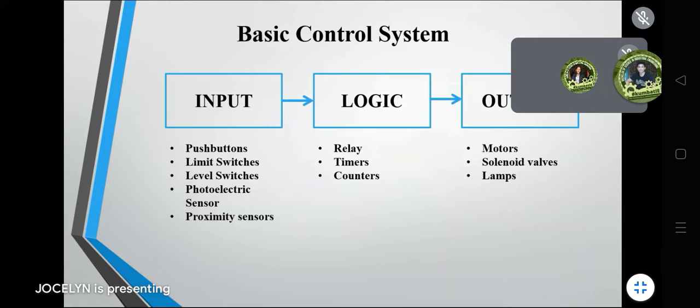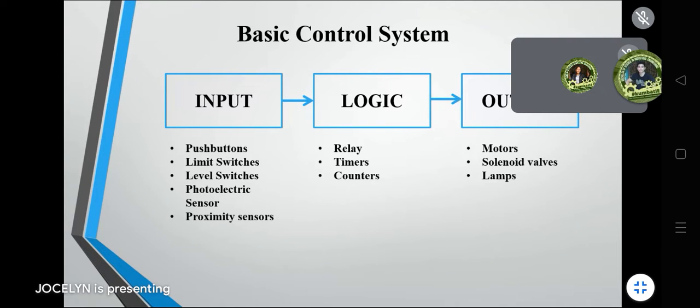Now, the basic control system is always input, logic, output. That is the electro-pneumatic way. In programming, you have input, process, output. Even in the flow of your research study, you have the input, how you process it, and the output.